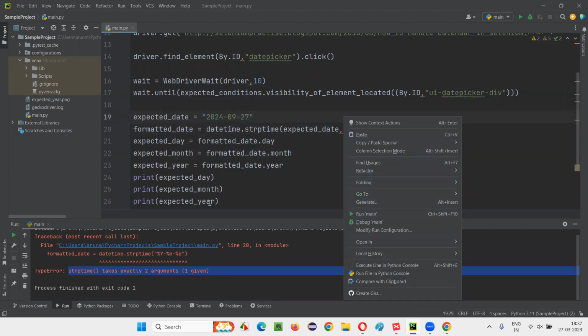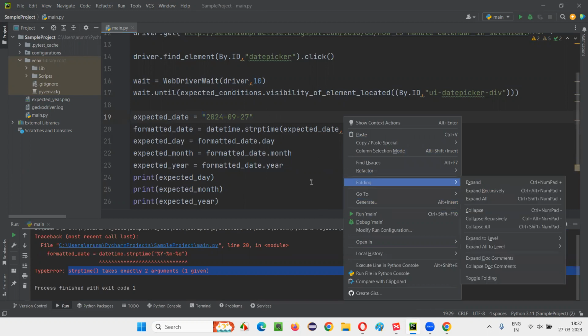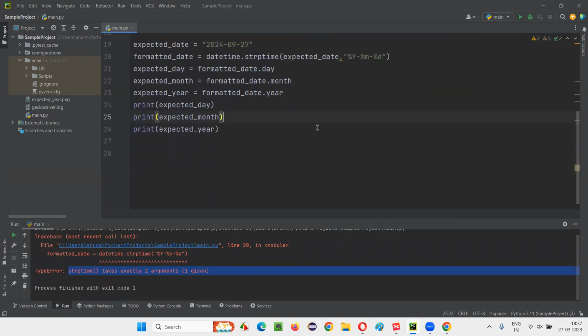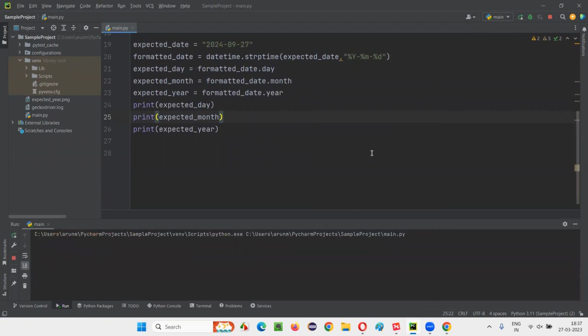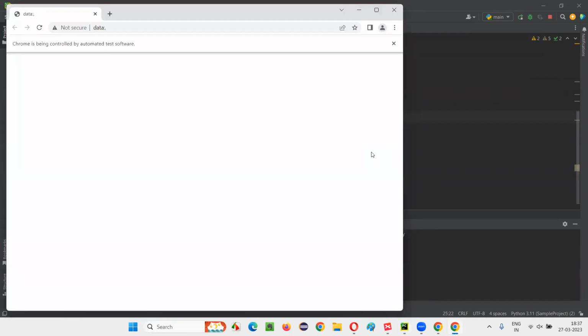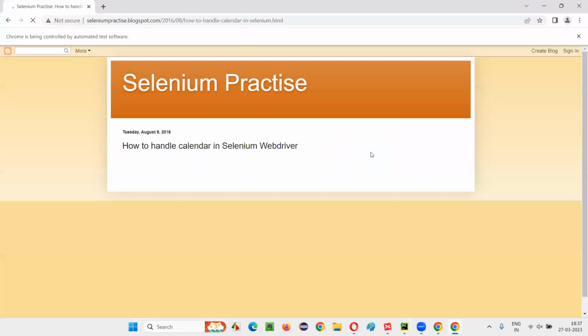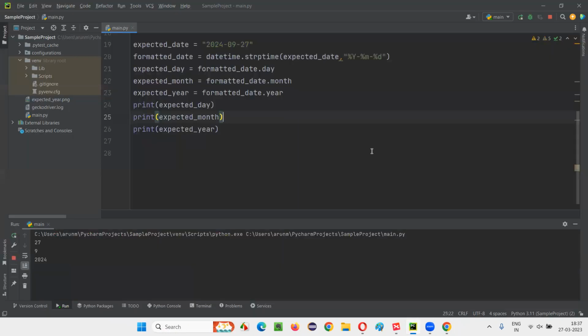Okay, now run the script. That's why we run here and there instead of writing the entire script. After writing some script, after you feel that okay, let's run this, just run this. You don't write the entire code. Let's see whether the expected day, month and year are coming in the output or not. You see, day is coming, month is coming. You see, 27/9/2024 is the year.